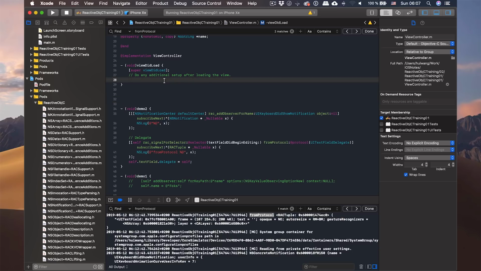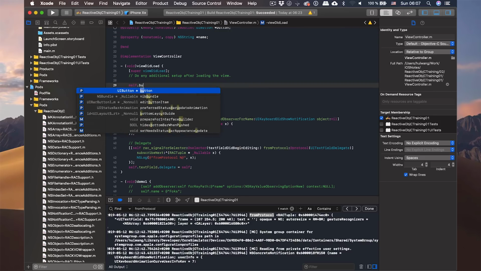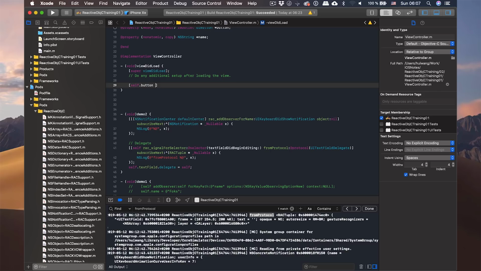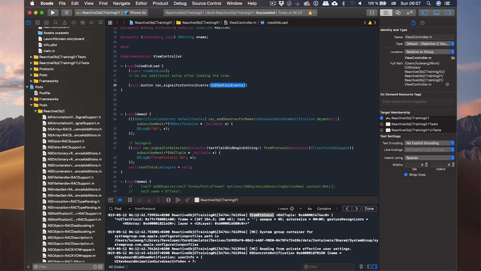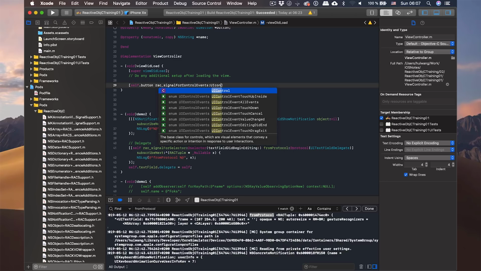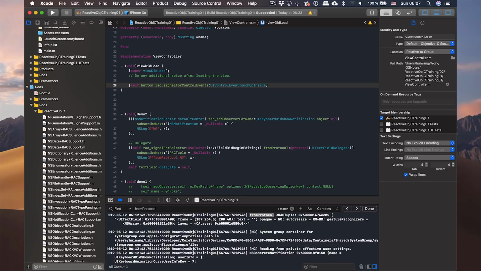So next, let's take a look at the usage of RAC in the UI. For example, let's start with our most familiar UI button. Use button RAC signal for control events. Then I type UI control event touch up inside. And this function also will generate a RAC signal.